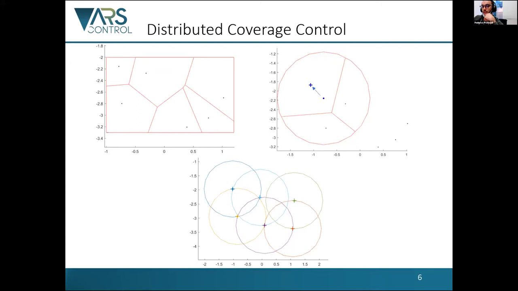But we have control inputs that can be defined, but the robot has its own sensing limitation. So looking at the figure on the top right, we can define a Voronoi local partitioning, as we can say, which is limited by the sensing range of the robot. And indeed, every robot has some neighbors through which it can compute the Voronoi partitioning.